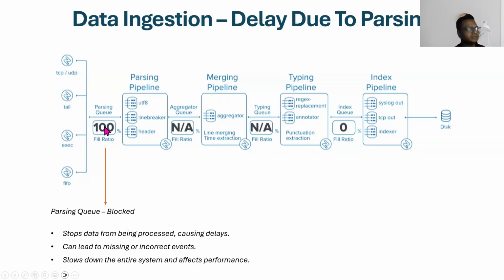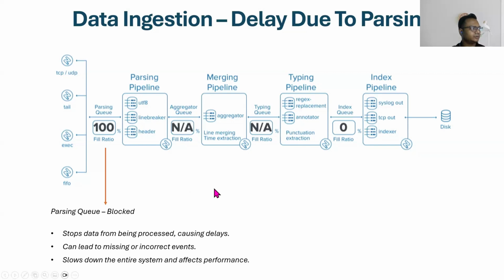Once it says 100%, since it's a pipeline, logically speaking, if the pipeline is blocked here, there won't be any data moving forward to the next pipeline. So we have complete delay. Unless we fix this issue here, the data won't be coming in time. There will be delay, right? So it also means missed alerts and misreporting. We are missing out on the insights, right?